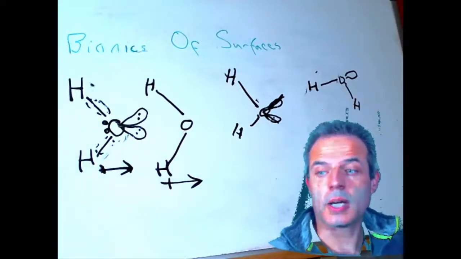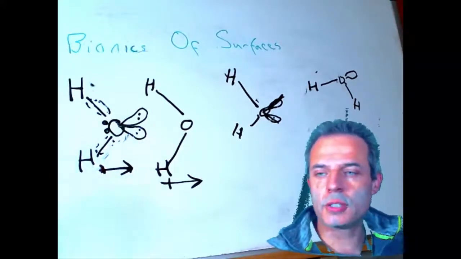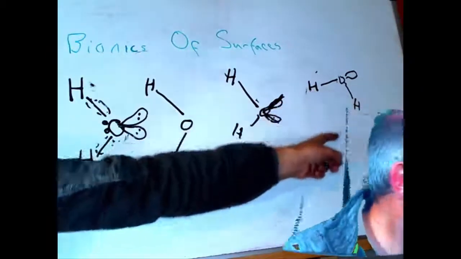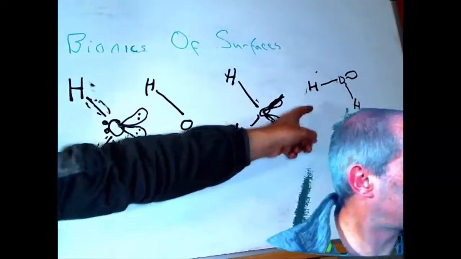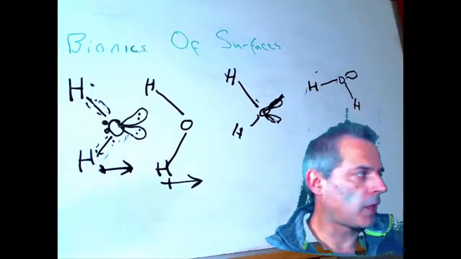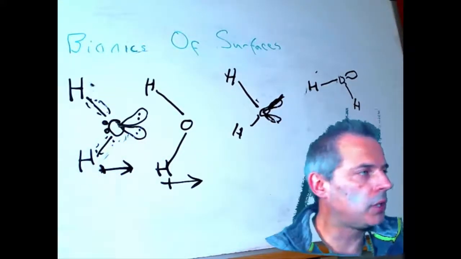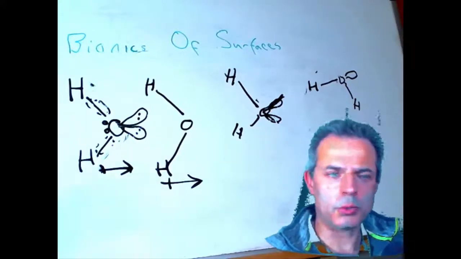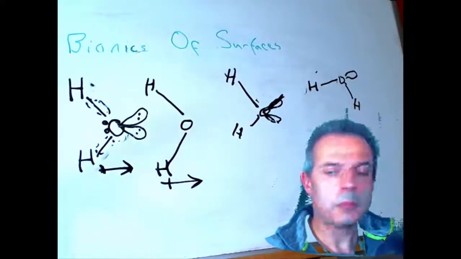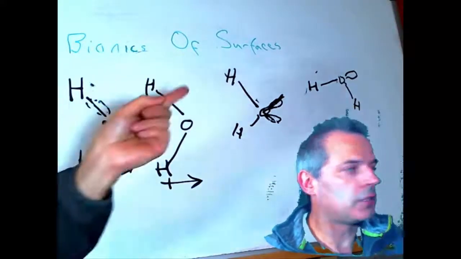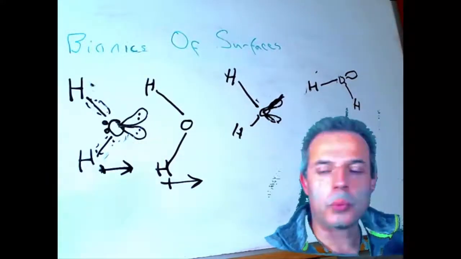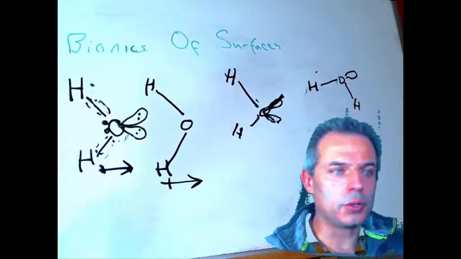So much so that, as you might have heard, if we freeze water, we can hide things inside it. So inside this hole, because there's another water here, so there's a hole here. Inside that hole, we can fit other molecules such as methane, for example. So under the sea, mostly in Russia, but also in Asia, there are stores of gas in ice, and the gas molecules are stuck in this cage. They're called clathrate cages. When you melt the ice, the gas escapes and you can burn it.